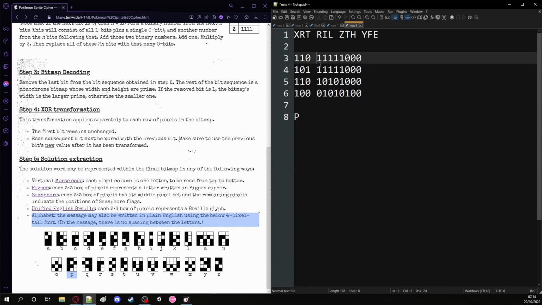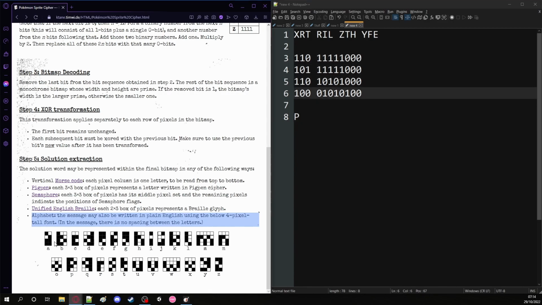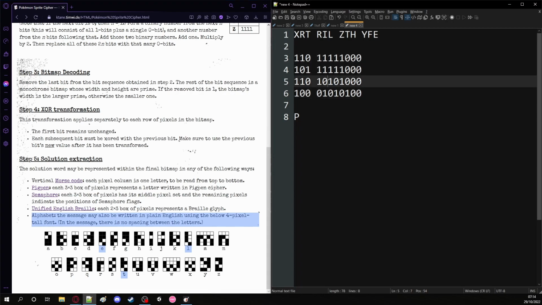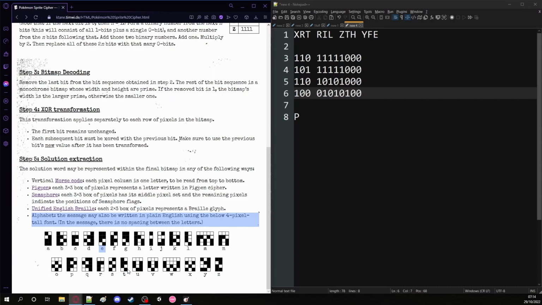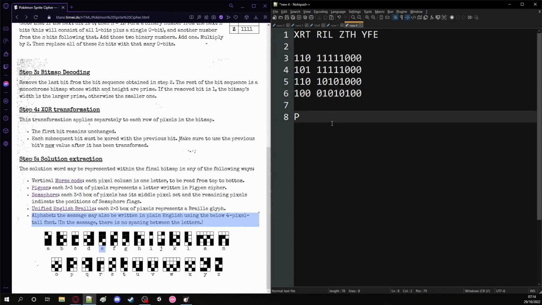And now let's take a look. We have 1110. So this could be echo. It could be golf. No, it can't be golf, sorry. It could be lemur. It could be tango. And that's about it. It could be echo, lemur, or tango. Looking at the next bit, we have 1101. It's not lemur and it's not tango, therefore it is echo. So let's split that off. Now we have an echo.